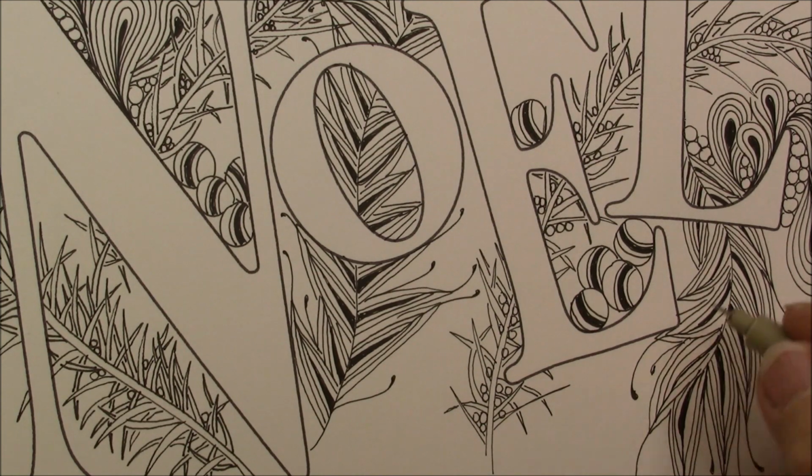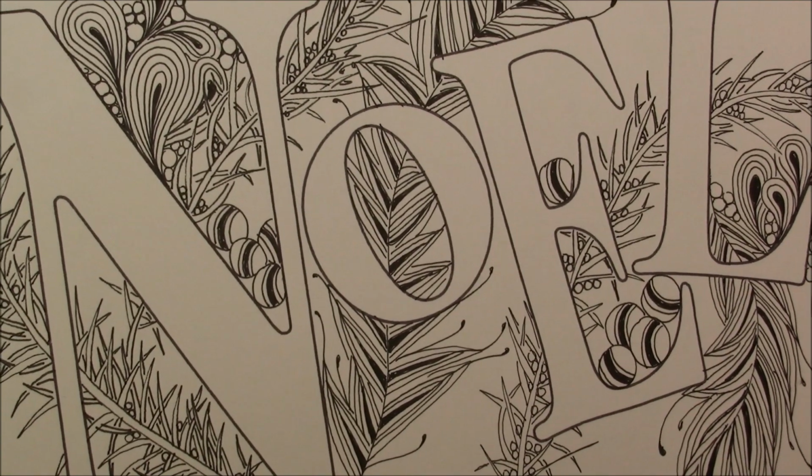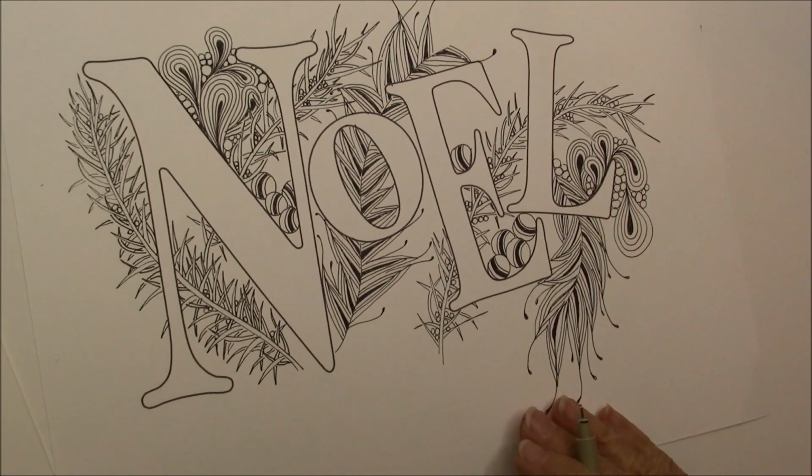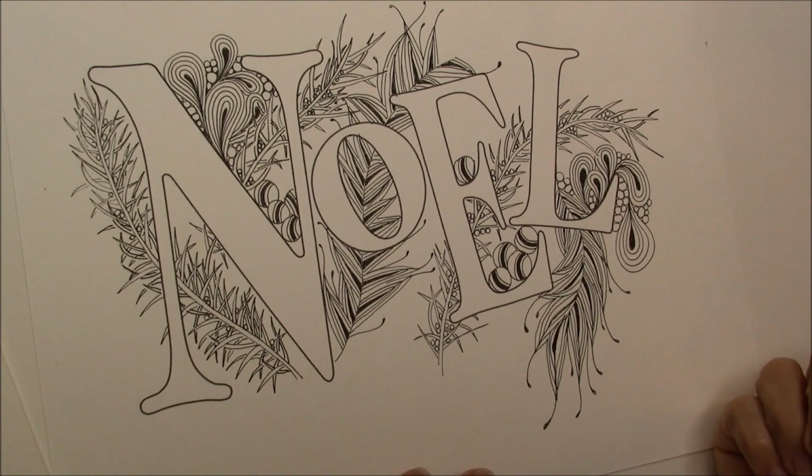And these are fun to do dark behind, but that will come later. Sometimes I add black behind, and that will come as I start to finish up this project. And I think, is there any other place where I could put a little jetty that it would nestle in, like it got caught in something? And I don't see any.